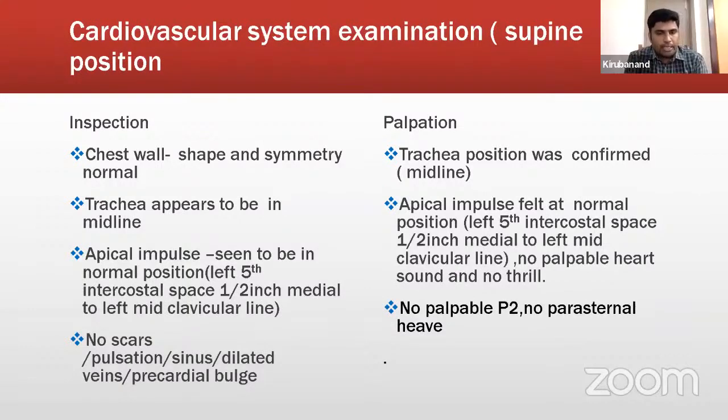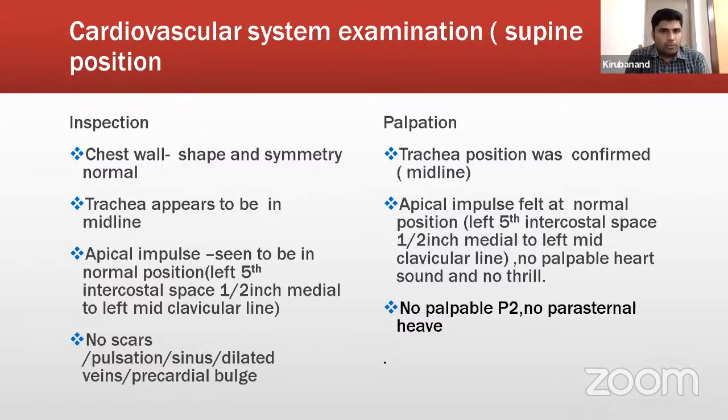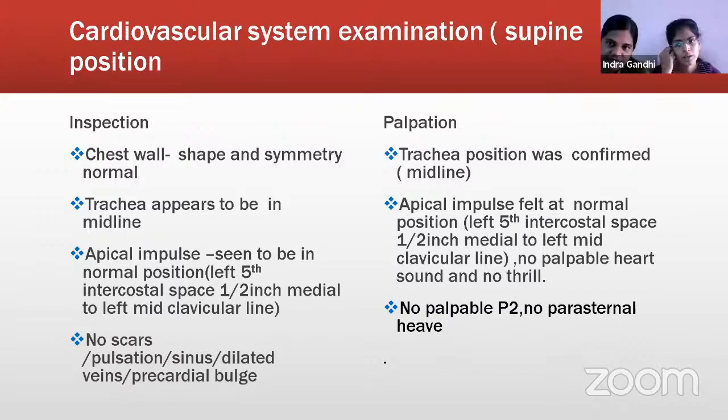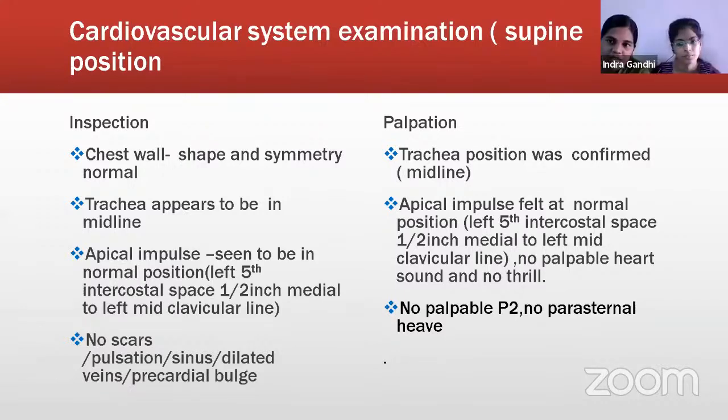You say the apical impulse, what is the normal position of the apical impulse by palpation? Left intercostal space, half-inch medial to midclavicular line. So what do you expect in this patient? You said already there is reduced ejection fraction. Shifted laterally. Yes, dilated cardiomyopathy would have occurred, sir. So you expect there is no cardiomegaly in this patient, right? Yes, sir. So what is palpable P2, and there is no parasternal heave you mentioned. What do you rule out by this? Pulmonary hypertension, which causes a palpable P2.